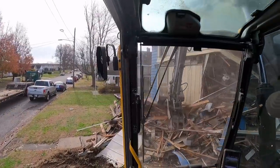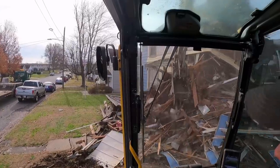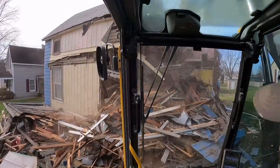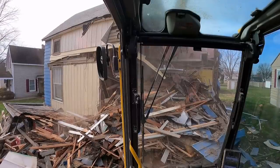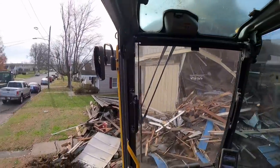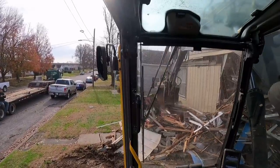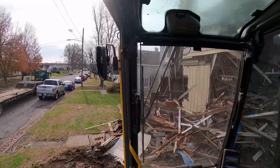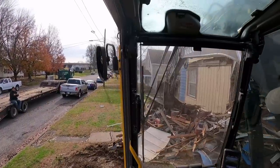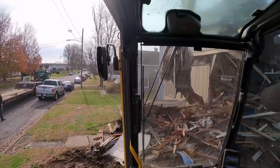Doing the same thing here, just getting this stuff shuffling from one side of the porch to the other. That way I can get in there and comfortably work. I do got a new obstacle over there on the other side. It's the water meter, so I gotta watch out for that. And I got a chimney up there I just can't quite reach. And it's brick and it's shaking, so it's gonna fall down. It's not gonna reach anything and hurt anything. I just don't want to be directly below it when it does. I want to be to the left and the right of it so no bricks roll down on me. So I'm going to kind of keep an eye on that as well. But so far, so good.